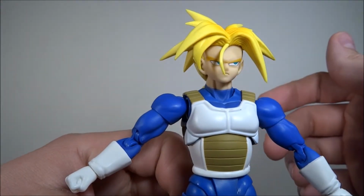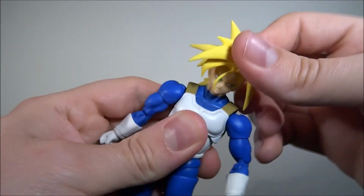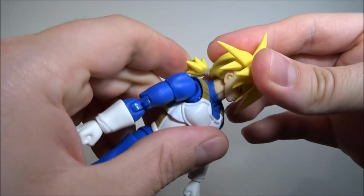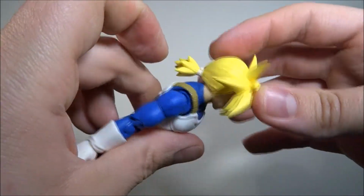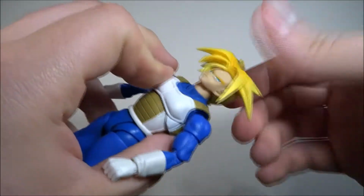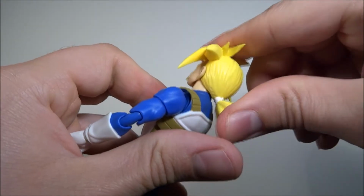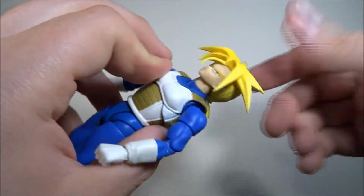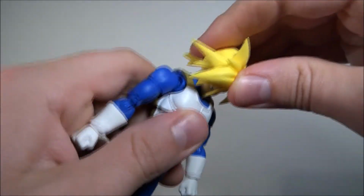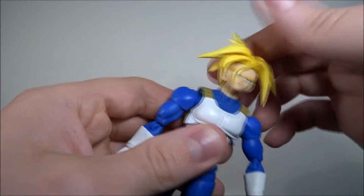Let's have a look at the articulation next. So that moves around side to side a little bit. Goes back, gets blocked by the hair though, but if you could get some hot water, or you want to heat it up a little bit and move it, you can. But it goes up fairly well. Again, this is soft plastic, so you could move that a little bit out of the way, but I think it's good as this. Goes forward quite a bit. You can make him cry about Daddy not liking him.